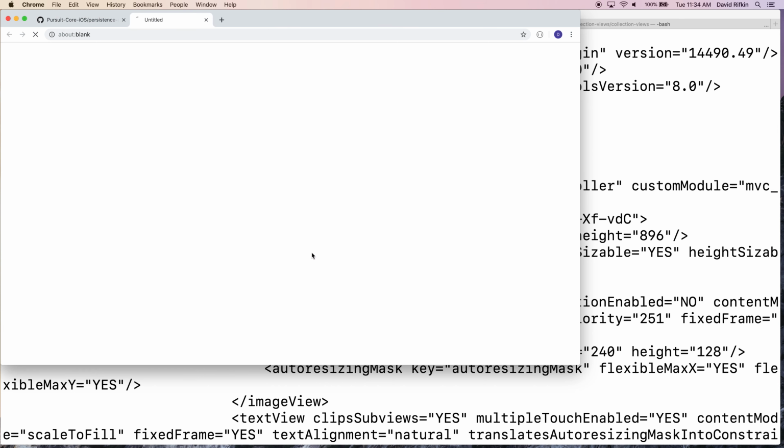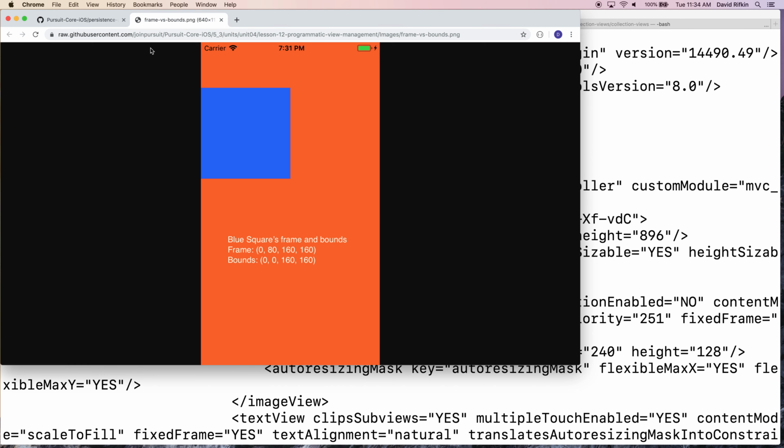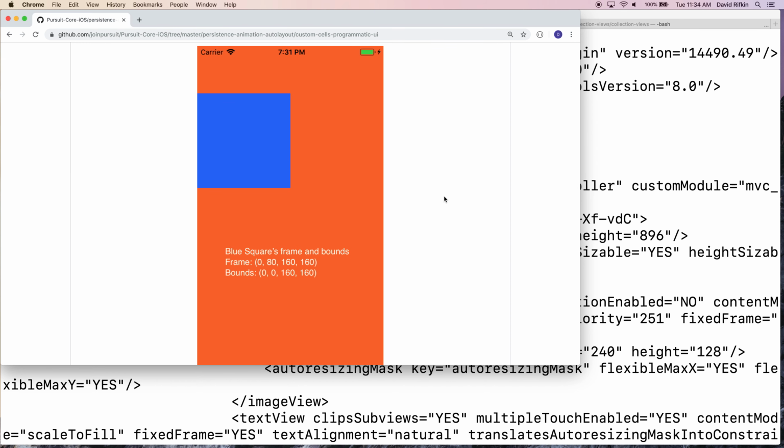My question is, can anything's bounds ever be anything besides x equals 0, y equals 0? It always has to be 0, 0 on bounds. Yes. I would say we're just referencing it so that we can adjust based on its position and its size. So bounds, yeah. Any superview's bounds is always going to be 0, 0. Yes. The frame that you set relative to those bounds, I understand what you're talking about. For our purposes, yes.